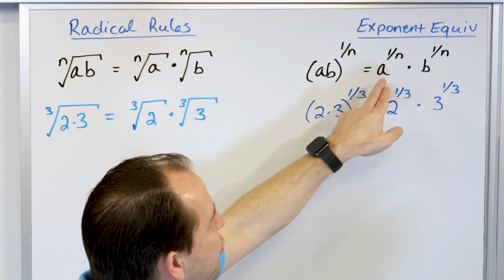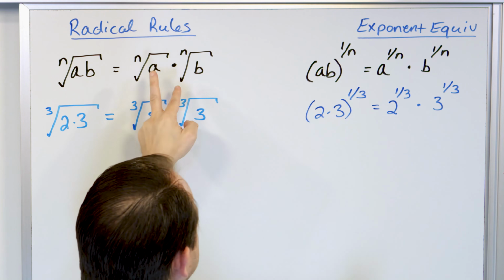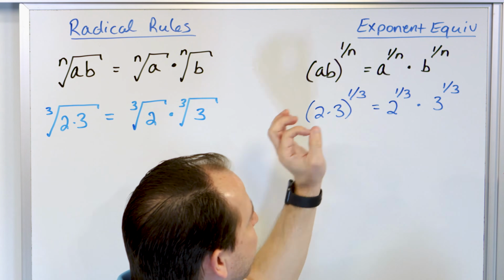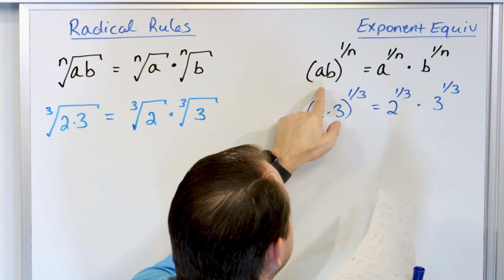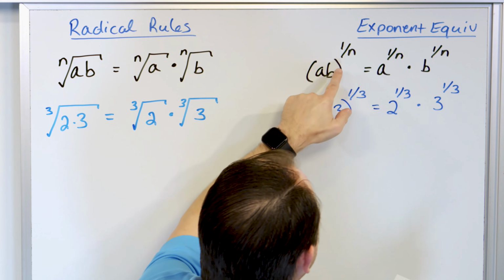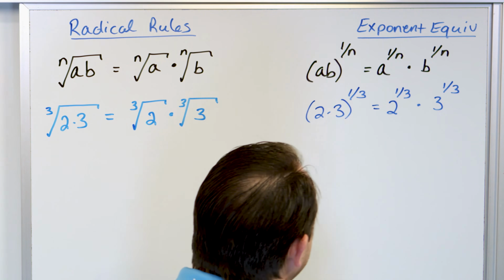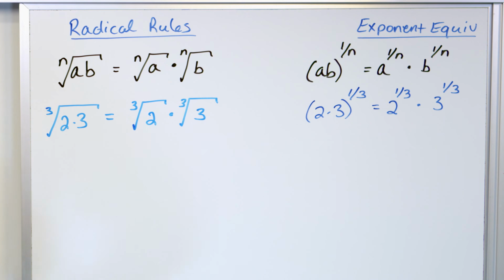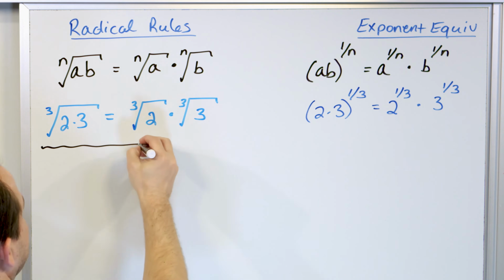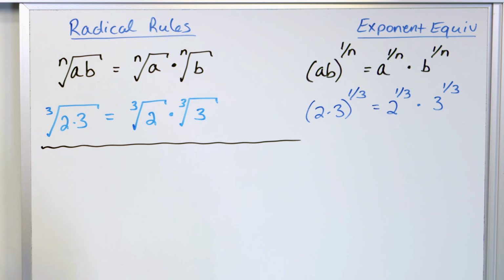And then if you see two radicals multiplied together, think of them as exponents. What would I do? I can collect them together and bring the exponent to the outside, because I know I can distribute that exponent back in. All right, so all of that talking was really just to talk about the very first property here.